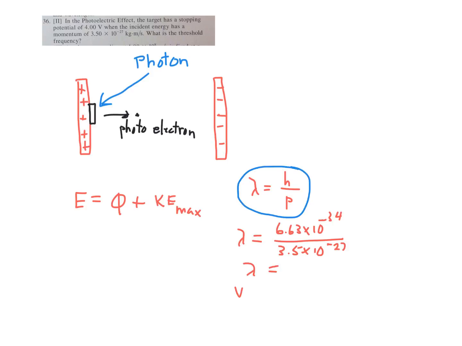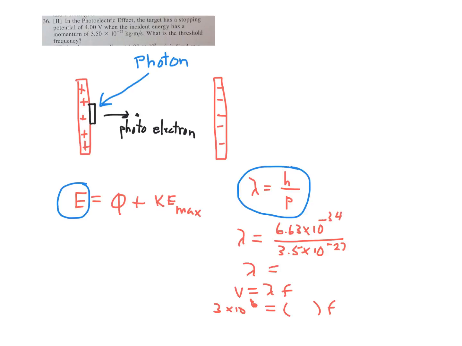That is using v equals lambda f. So now that I know the velocity is 3 times 10 to the 8th, that's a photon, that's 3 times 10 to the 8th, sorry about that, equals the wavelength you just calculated, finding the frequency now of that photon. Once you have the frequency of that photon, you can get the energy of that photon, which will then be plugged into the equation, so you'll know this. All right, that's the same progression we did in the previous two problems.